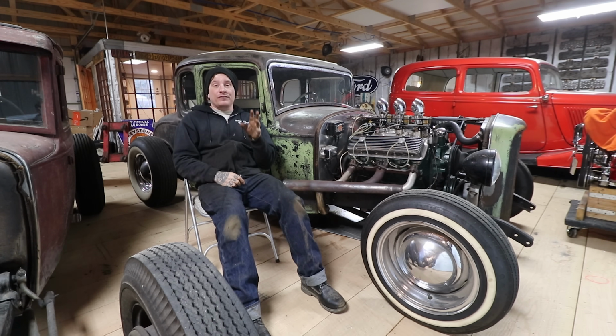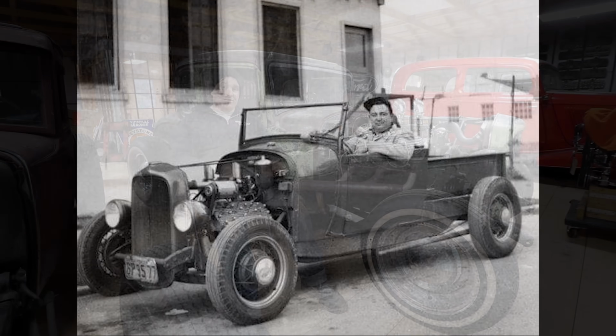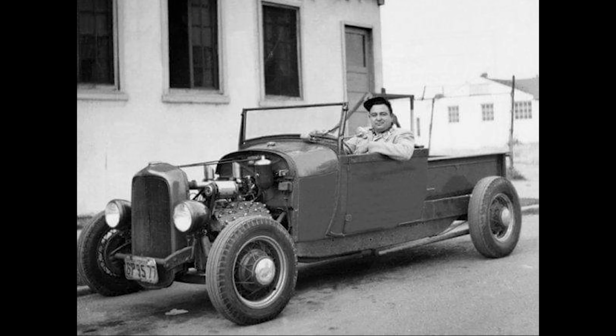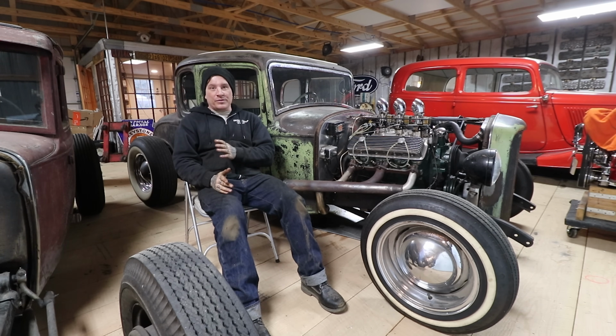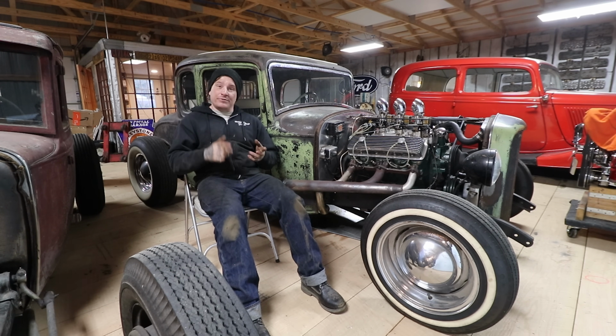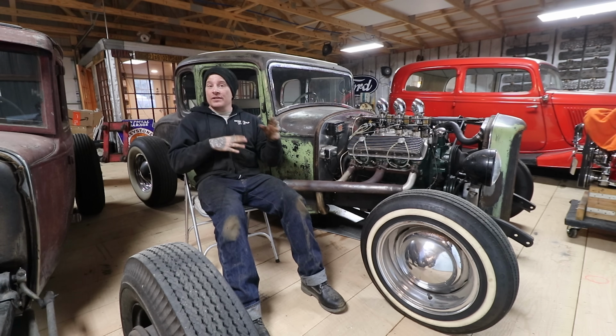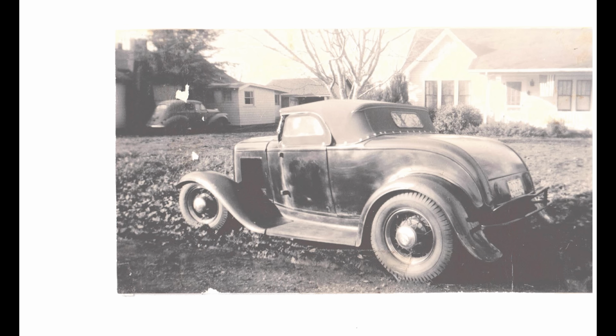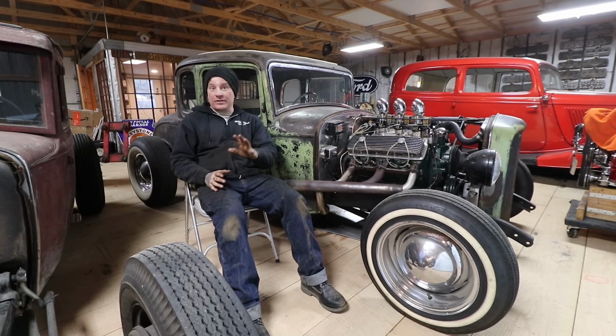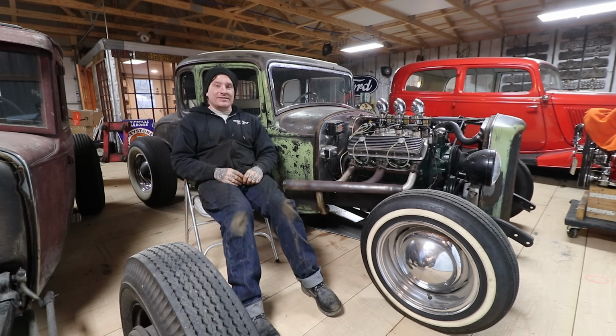The nice thing with the early V8 Ford wheels from 32 to 35 is that all of the caps interchange, and every year the cap was a little bit different. You can change those caps around from 18-inch wheels, 17, 16, all of those. You can change the look of your wheel depending on the style you're going with. So if you want to run a 32 Ford with 16-inch wheels or staggered 17s and 16s, you can run the 32 caps that have more ribs in them to give that neat little nod to the 32.